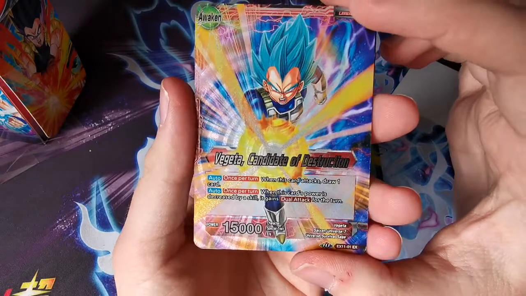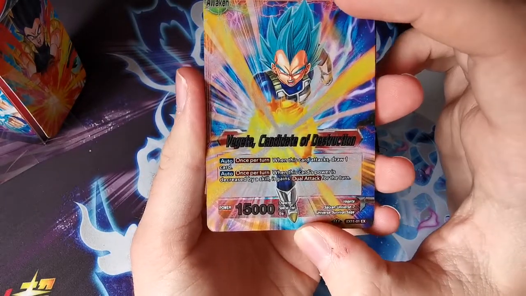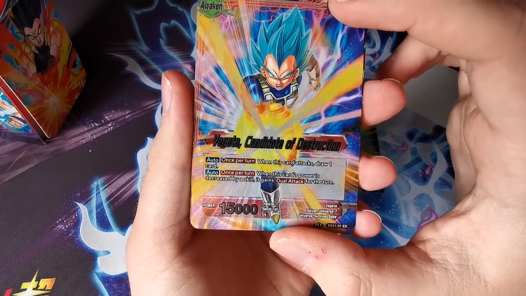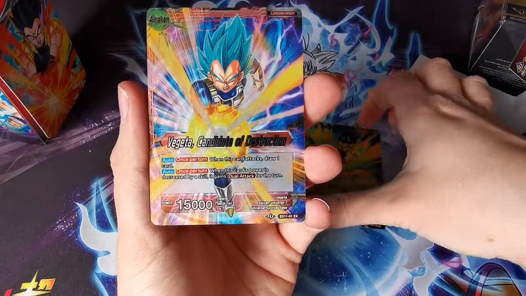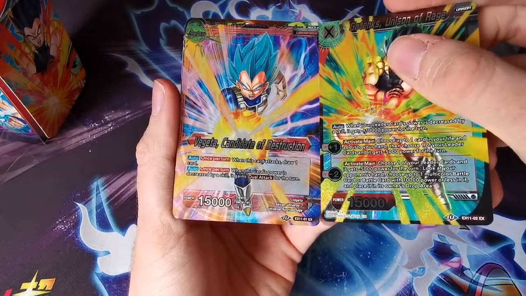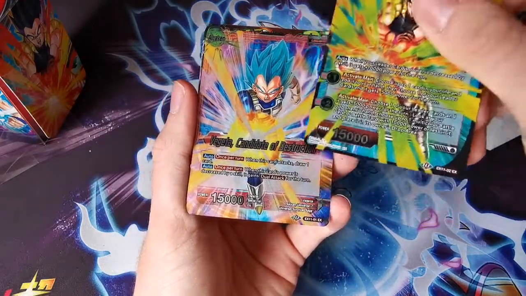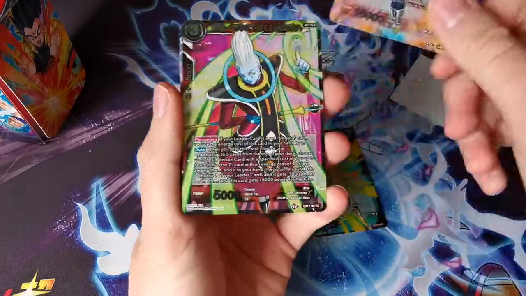We've got Vegeta, Candidate of Destruction. Once per turn, when this card attacks, draw 1 card. When this card's power is decreased by a skill, it gains dual attack for the turn. So obviously he pairs with the Gotenks, minus him, he gets dual attack. But you obviously only get 1 draw, which sucks, but it's understandable to make it balanced.